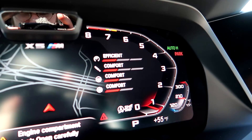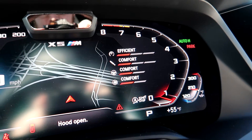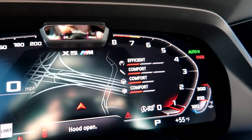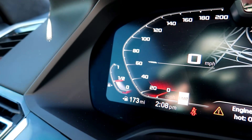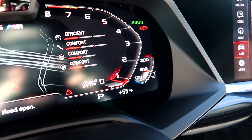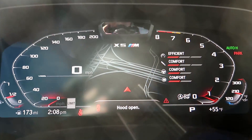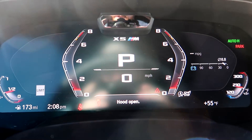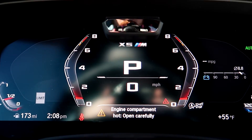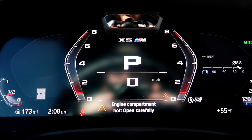You have all your settings for your different components of the interior — comfort suspension, steering, brakes. The speed readout at the top is very efficient. You've got your gas range down there in the bottom left and your temps on the bottom right. And if you think that's cool, you can pop it into M mode and it consolidates the screen down to just two bars, one on the left and one on the right. And man, does it look cool when you rip it.